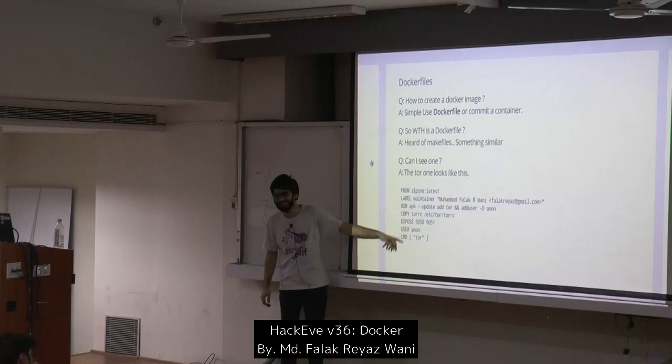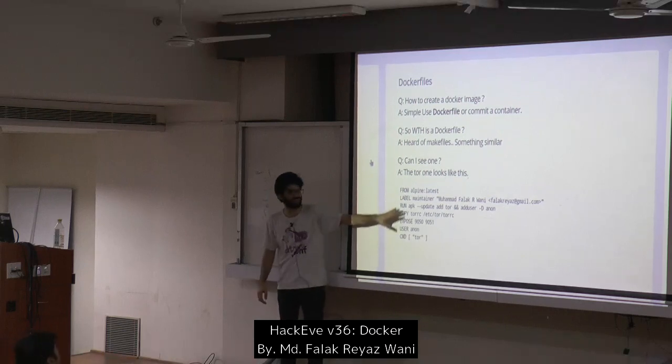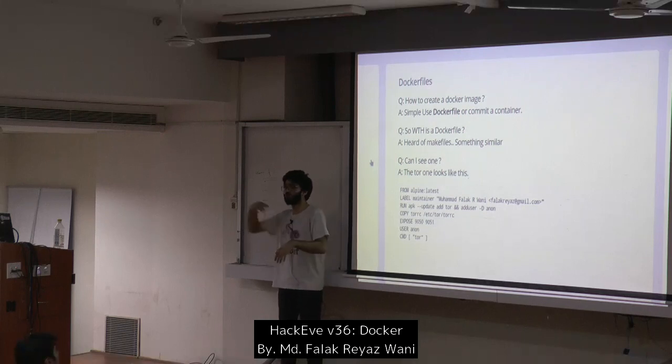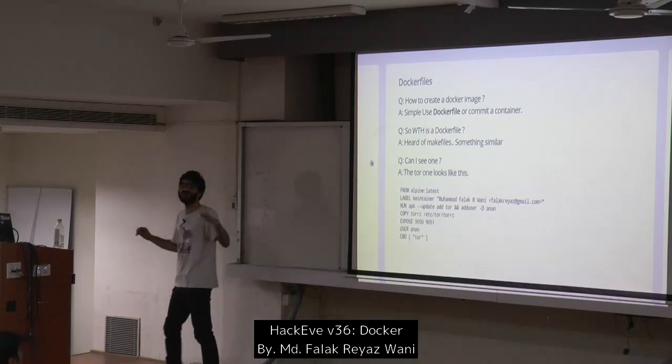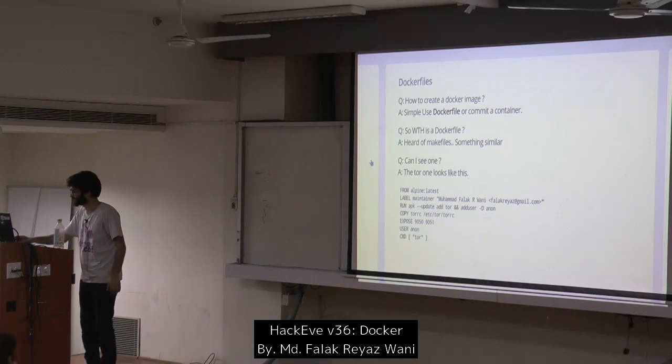But is this easy? How many lines are these? I can SMS you these. Once I SMS you these, you go to Docker and ask Docker to build it. It creates the same container that I have. You can use it the same way, there is not going to be any difference. And you can name it whatever you want.